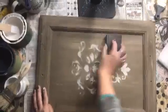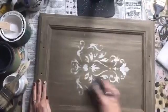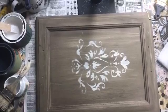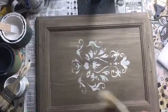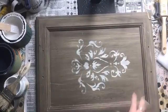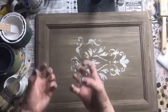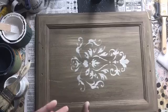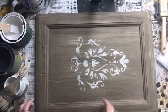So let's get this piece ready to glaze, just so you can see firsthand. All you have to do is put your paint down, and make sure your paint is dry before you glaze. Remember, wood is like a sponge, so it basically absorbs your paint. I'm just using another brush to get rid of any dust before I glaze. Because wood is a porous material, it pulls your paint into it. So sometimes people say, oh, it's dry to the touch, I'm good to go for my next step. But just know that the longer you give your paint a chance to dry in and suck in, that's going to be a good thing because it has a better hold.